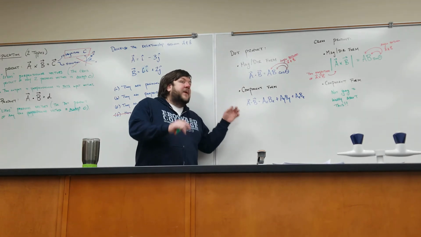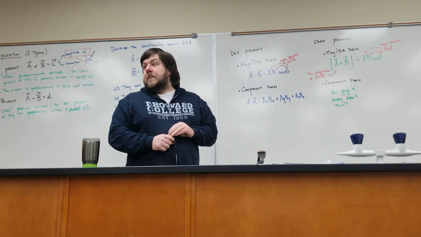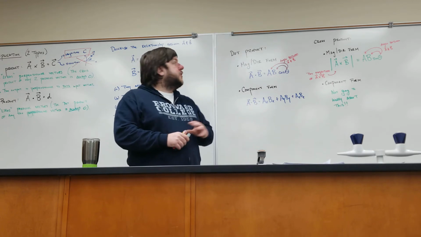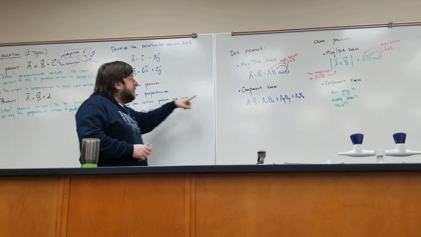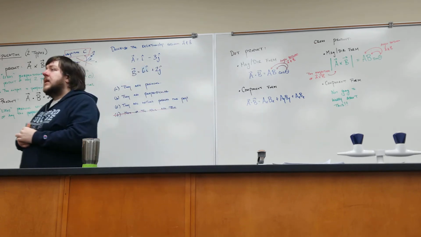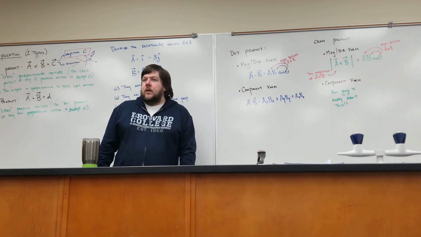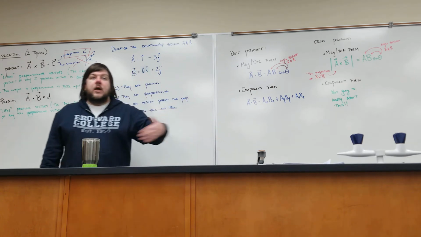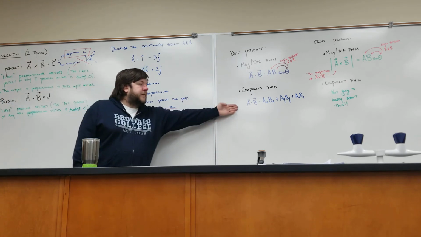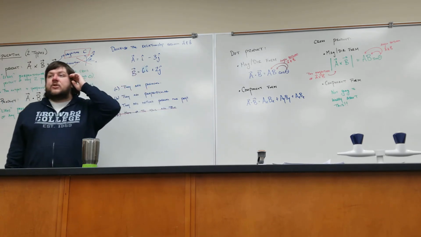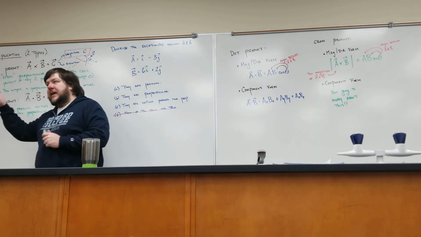It doesn't matter, but the amount of time it takes to do them will be affected by your choice. Magnitude direction would be shorter. The first one would not be less time for this question. The first one would be more time because you have to convert these into magnitude and direction form. It would be component form, but how do you know to choose component form? Because you already have it in components. Go with whatever the question gives you. If the question gives you them in components, use component form. If the question gives you the vectors in magnitude and direction form, use the magnitude and direction form. Go with what the problem gives you.